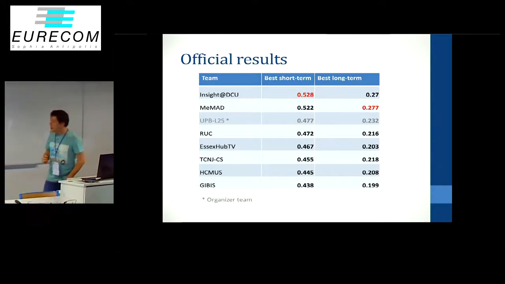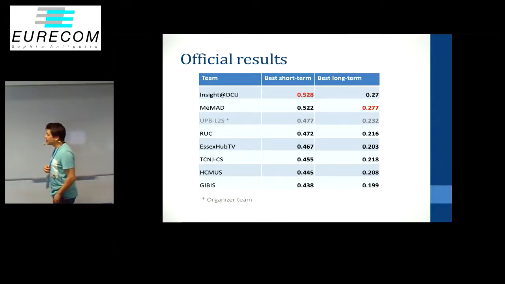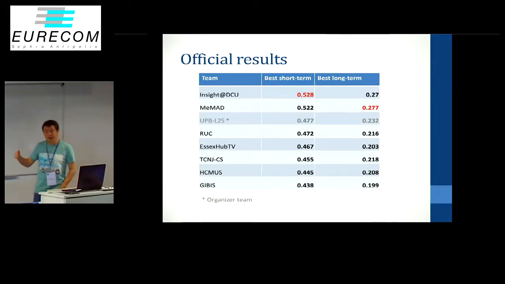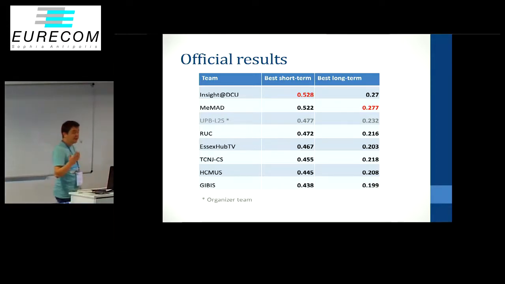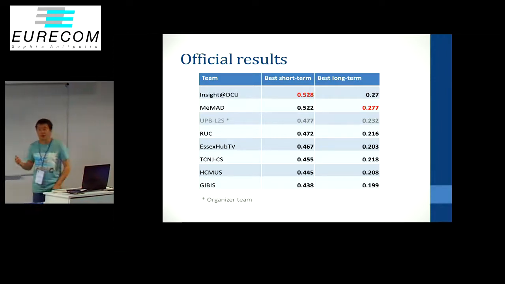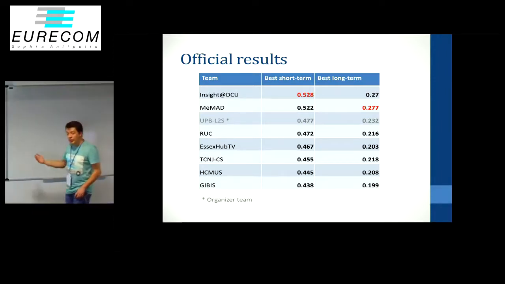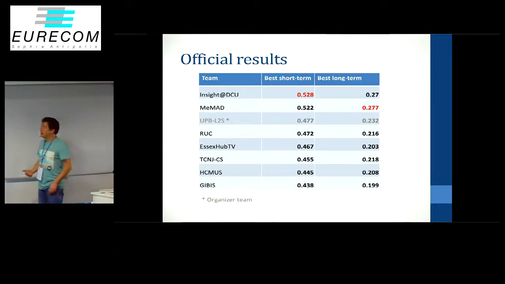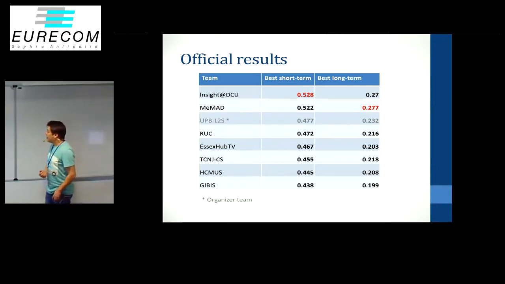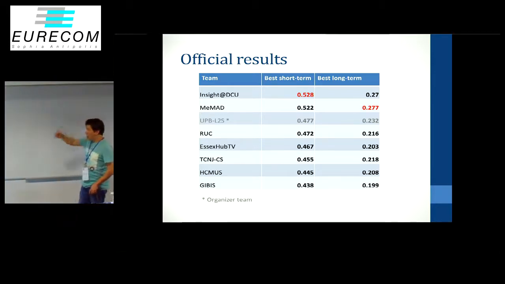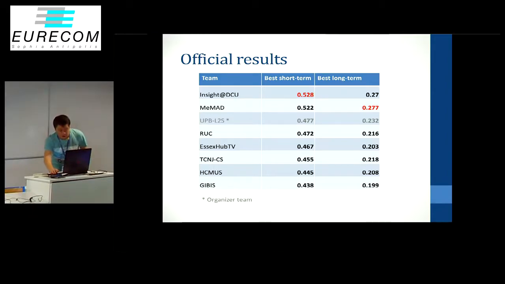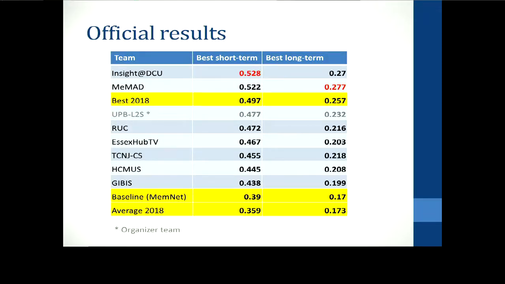We had 8 teams sending in their runs. All of them participated both in the short-term and in the long-term task. Most of them submitted 5 runs for each subtask, which was the default requirement, but teams were also allowed to send fewer runs. As you can see, the results are quite close. I will show you a short comparison with some other results.